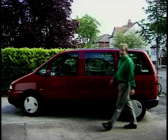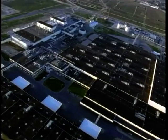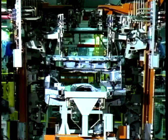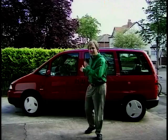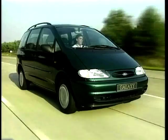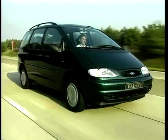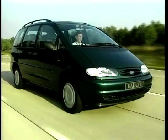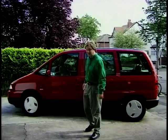When it comes to multi-badging, of course, the Volkswagen Sharan is built in the same place in Portugal as the Seat Alhambra, which is also built in the same place as the Ford Galaxy, that G word, the Galaxy. You'll probably say, what's he talking about this for? This came out before the Ford Galaxy. Haven't I read that the Galaxy variant MPV is the class-leading MPV? It drives like a car. In fact, it's better all round. Well, not necessarily. Let me show you why you shouldn't dismiss this model out of hand.